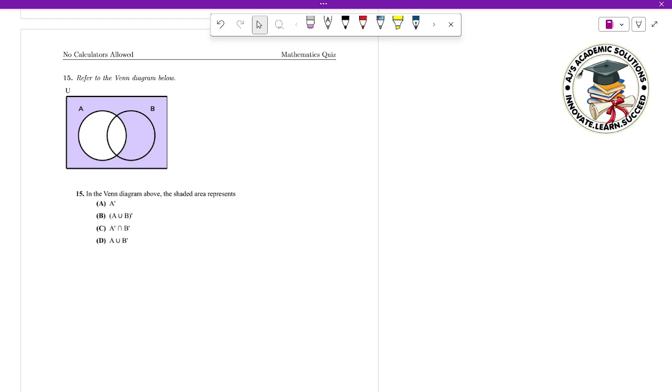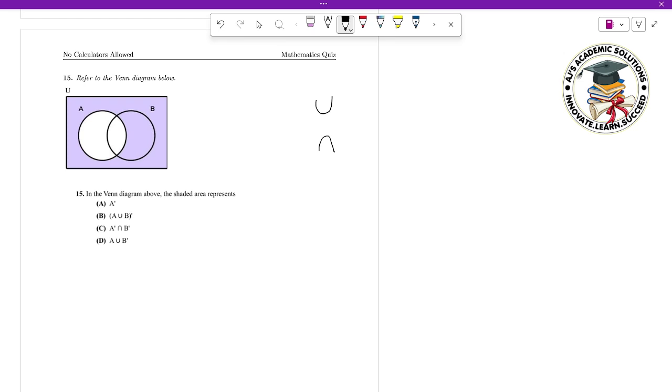So looking at what we have here, we have the universal set and we have two sets, A and B. And what we're asked is, in the diagram above, what does the shaded region represent? So the shaded region represents everything that is not A. If you look at your answers, you're seeing unions and intersections. Unions are with this symbol, intersections are with this symbol. Unions, think of it like a marriage together. Intersections means things that they share.